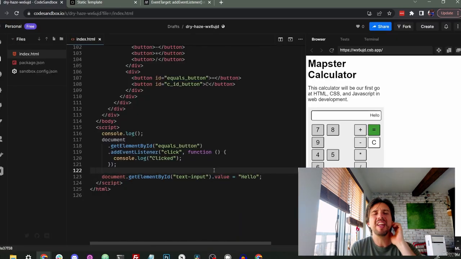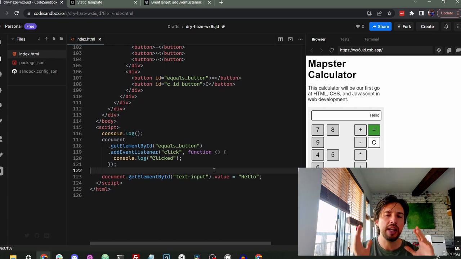I could set the value of this text input by doing this .value. Okay, so you have to know all this stuff. You can't just guess at it. You have to look it up and figure out, oh, what's the command to put a value into the text input. And in the details of this, it's not really useful.